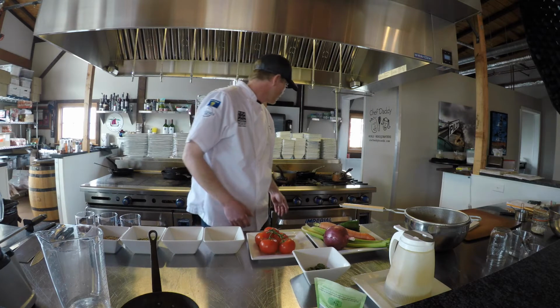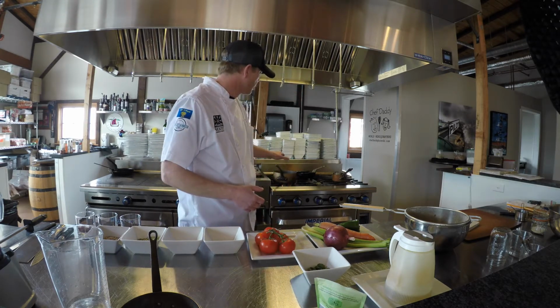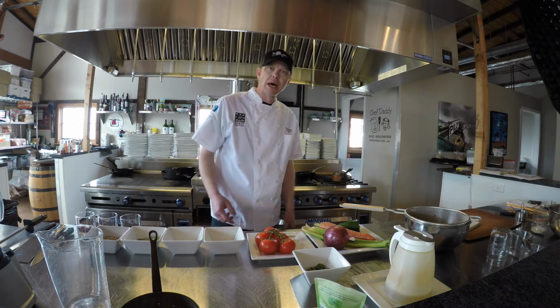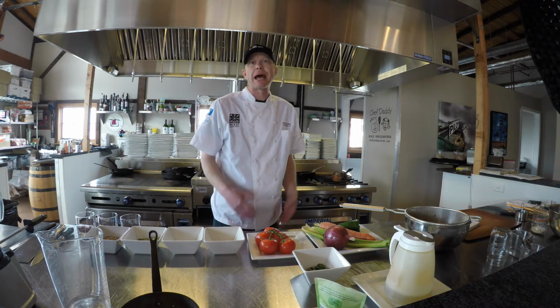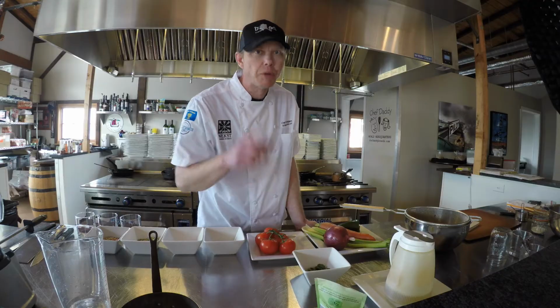While it is coming up to a boil, and then we drop it down to a simmer, we'll get back with you in about an hour. Ultimately, just keep tasting it as you go. Check the texture of the bean. Is it starting to cook? Is it still crunchy? Just use your own judgment as you go. Just grab a spoon and get in there. I'll be back with you real soon.